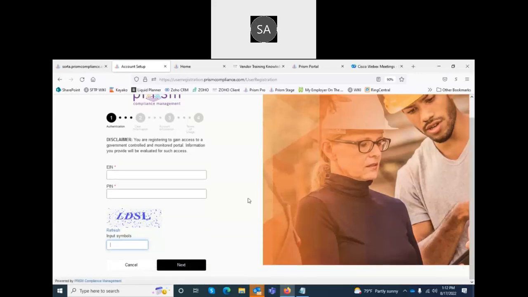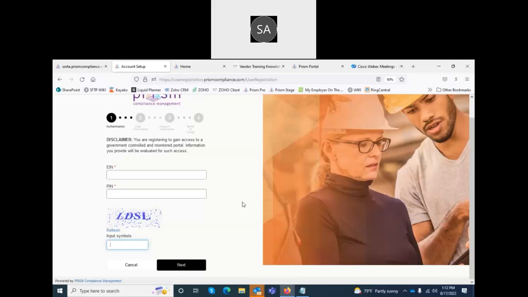On the next page, you will simply validate your email address. That will send you a validation code on your email. So any information that you enter during this process should match with what is registered already for your vendor profile in the system. If it doesn't match, you will receive an error. And if you receive an error during this process, again, you will have to reach out to your jurisdiction to SORTA and ask for help.